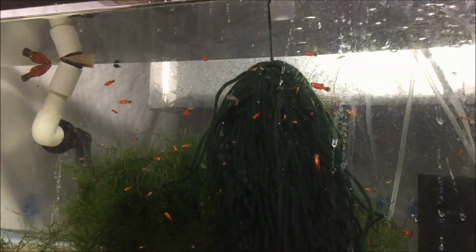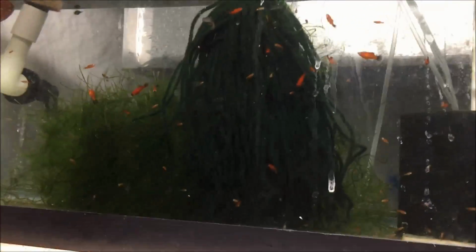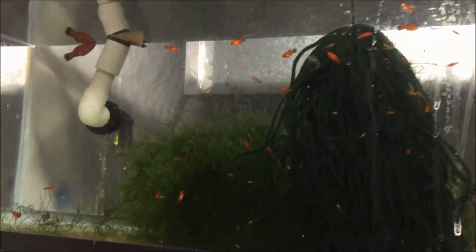So these guys, there's three generations in there as far as I can tell, and they are doing quite well. The fry are growing out nice, feeding fry food from Aquarium Co-op and some other food I got from Japan. Hikari, like killifish food, so it's really small, high in protein.